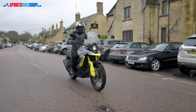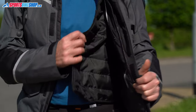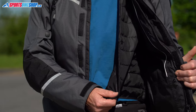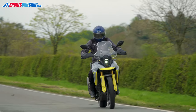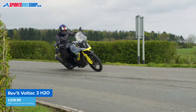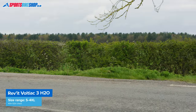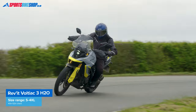Having ridden in this jacket in some horrible rain a few times I can personally attest to the waterproofing performance, and the full sleeve thermal liner I also found to be very warm. The overall safety rating is single A and the shoulder and elbow armour meets the basic level 1 of CE. Adding a back protector means a bit of a jump as one of those is £47. The Voltaic 3 comes in four colours in sizes from 40 to 52 inches at the chest, and the women's version comes in three colours in sizes 6 to 18.